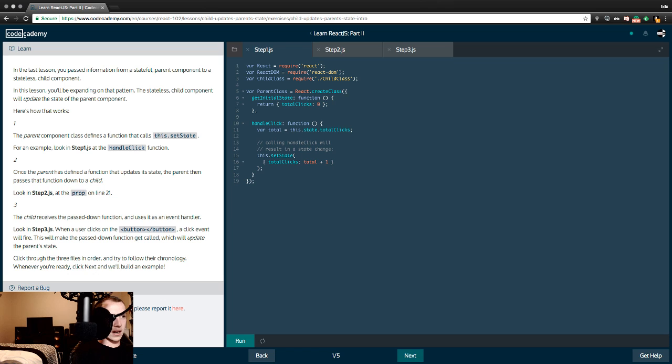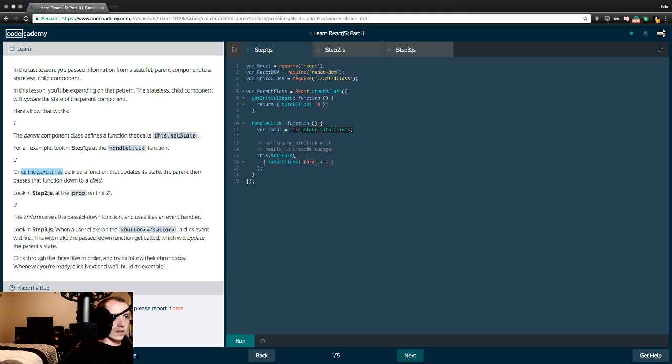2. Once the parent has defined, well, I guess we should look at it first. Okay, we're looking. We've got handle click function, variable total, this.state.total clicks. Oh, no, just kidding. We were reading 1 again. 2.